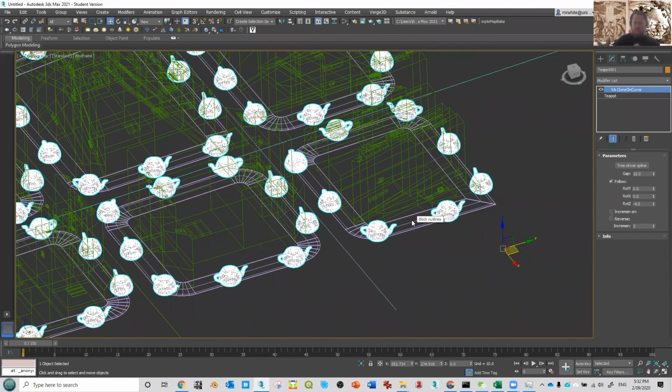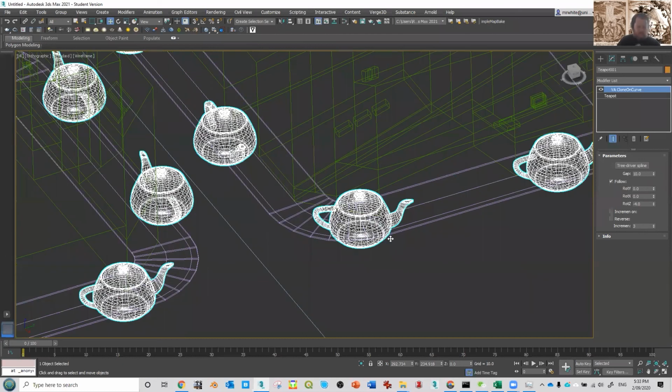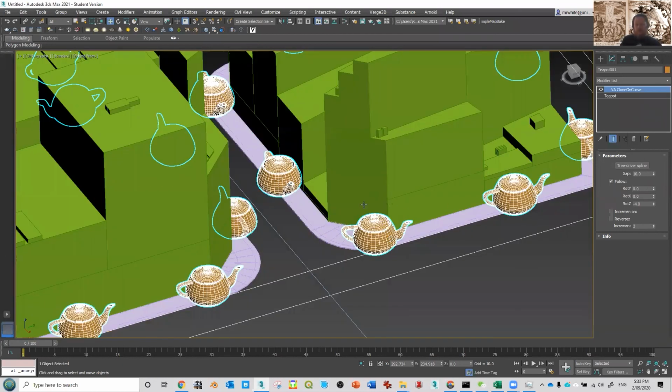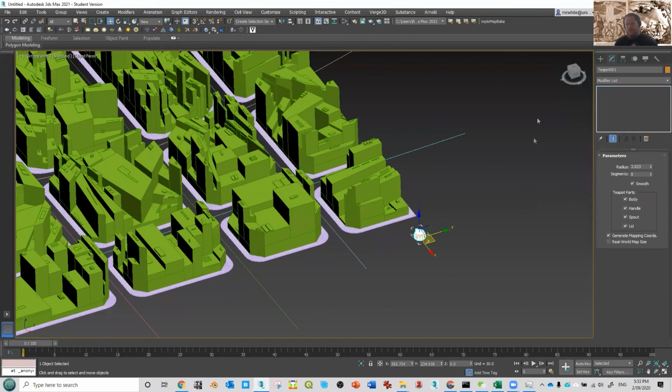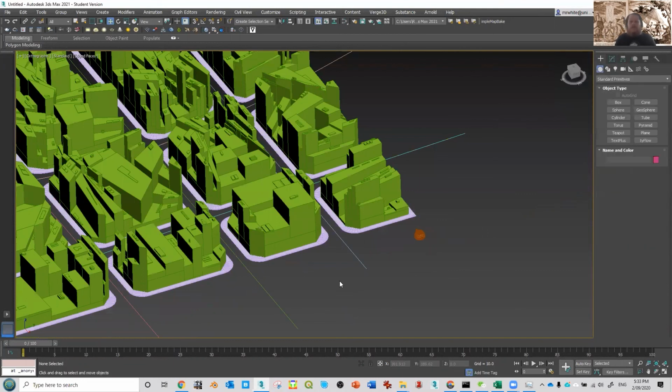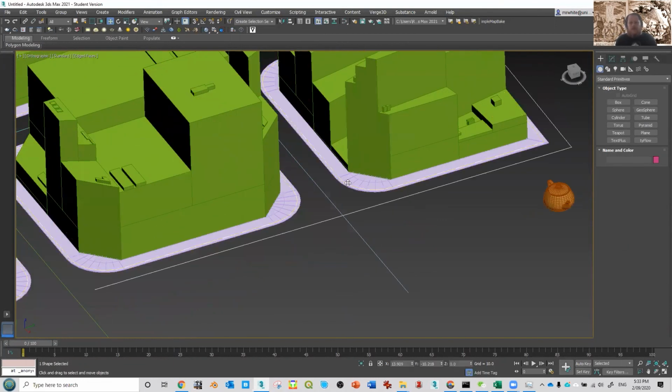what we want to be able to do is get a bit more control over the way these trees are being displayed. You'll notice these are all following the spline in terms of direction. One of the things that Forest Pro does really well is it rotates the trees. There's a little bit of wiggle in terms of scale, and even though you can use the same mesh for your trees, they look like different trees because they're on different angles. So another way you can do it is by using TyFlow.